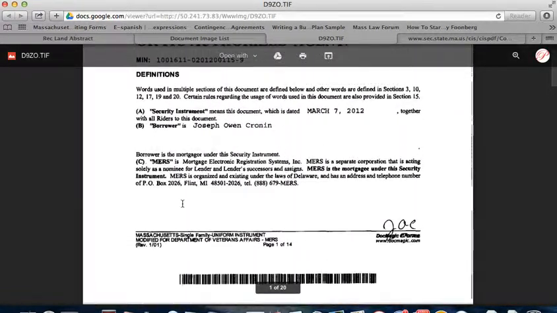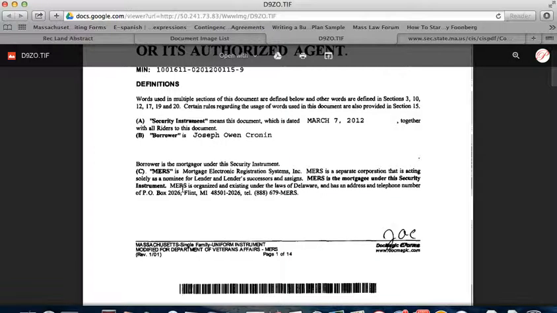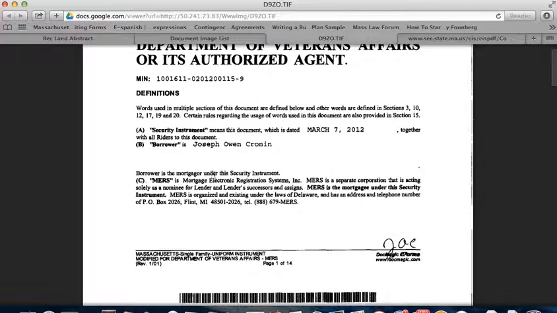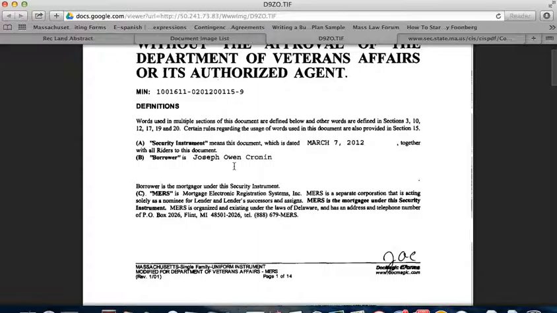Something else to point out when we're looking at this is that it's a MERS mortgage, so the Mortgage Electronic Registration System, and that's a separate corporation that acts solely as a nominee for the lender. The lender in this case was Stoneham Bank, but MERS is a separate corporation that acts solely as a nominee.